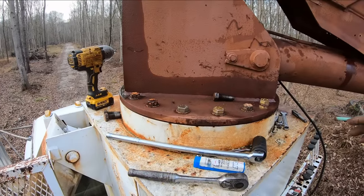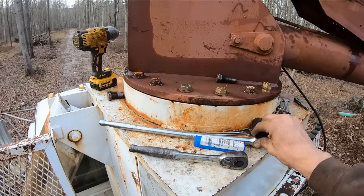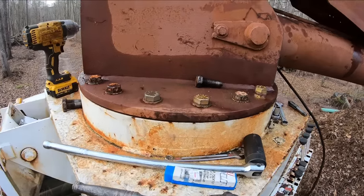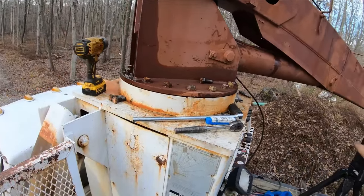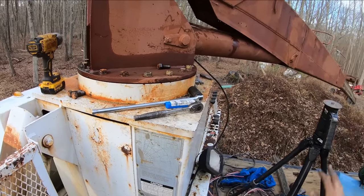I didn't torque them yet. I have yet to locate the torque spec for these bolts, but I will come back. I got them as tight as I could with a half inch breaker bar right now. That should be plenty tight enough to have a little bit of fun. I'm not gonna go doing anything seriously heavy, nothing even remotely pushing the crane's capacity. So I will retorque those as soon as I find the spec that they are supposed to be torqued to.